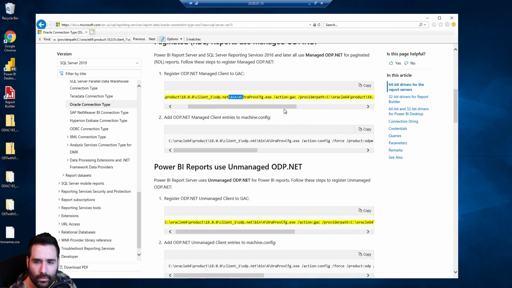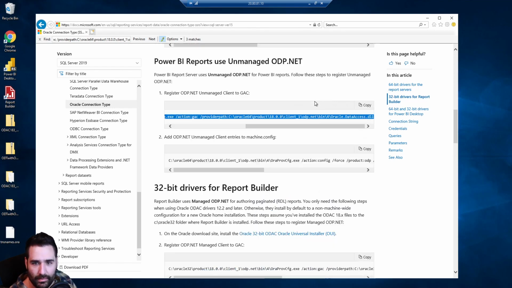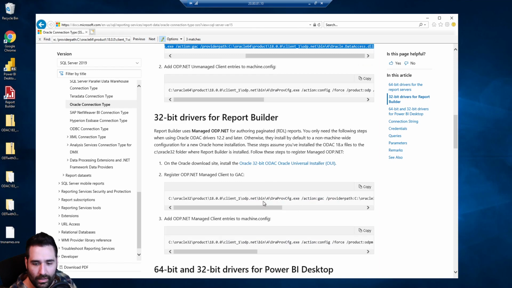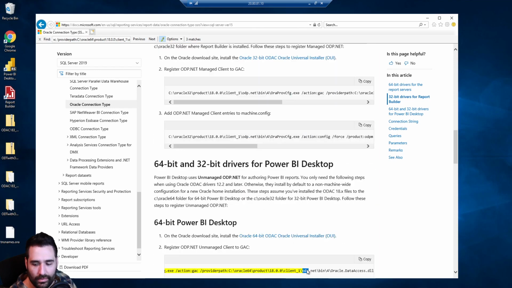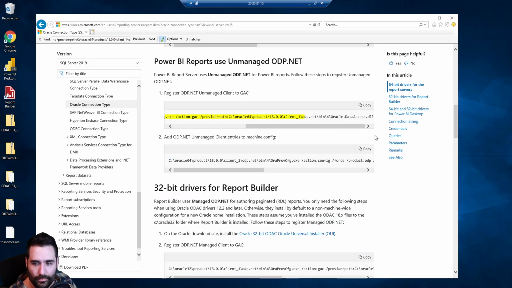I keep not copying the whole thing. There is a difference here between these two, but this one and this one should be the same. Data access, yep. Yeah, they're the same. My Control F skills are lacking this evening.